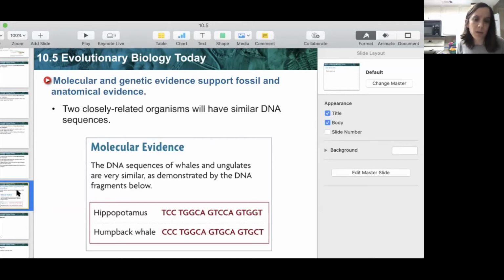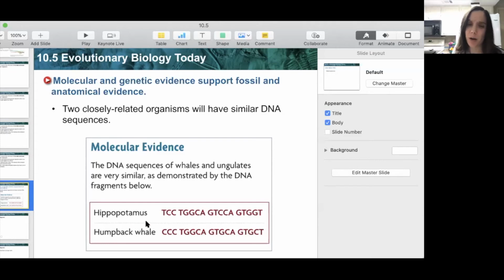So by looking at the DNA sequences of different animals and comparing them, you could assume that the more similar DNA sequences there are between animals, the more related they should be. Just like in a family, among siblings, the DNA is more closely related than outside the family. Identical twins have the same DNA, and there's no differences at all between their DNA. So the more related you are, the more matches you're going to find between the nucleotides in the DNA. So looking at the DNA of various animals, scientists try to construct a tree of inheritance and try to find out what ancestor animals had before they diverged and became different species.